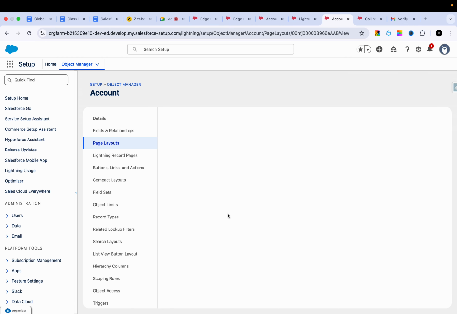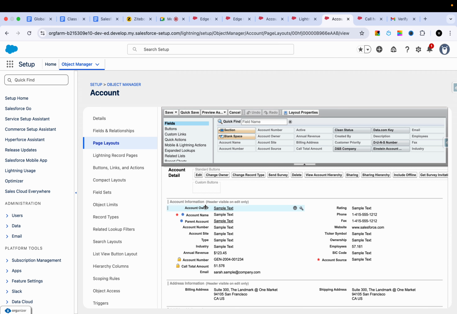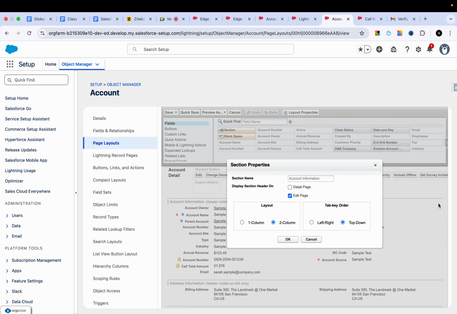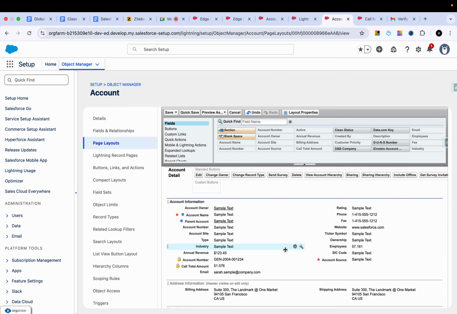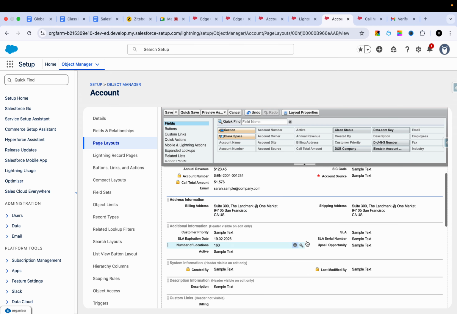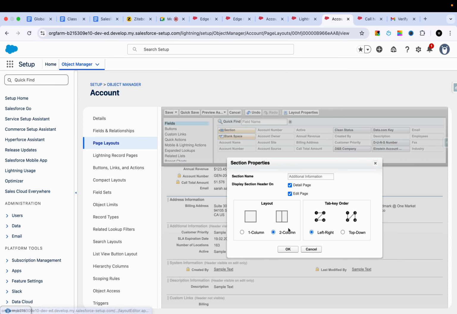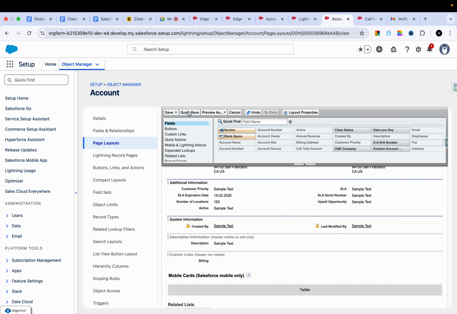So for example, if I go to this, here I have the account information section available. You see this header is visible on edit only. Account information, but it's not showing on the edit mode. Let's click on select visible. I mean select page also, and I'm selecting detail page. Detail page means view version. Okay. Let's save this.